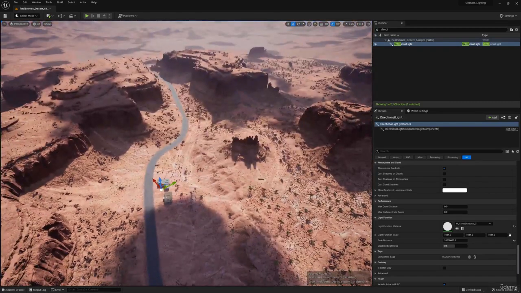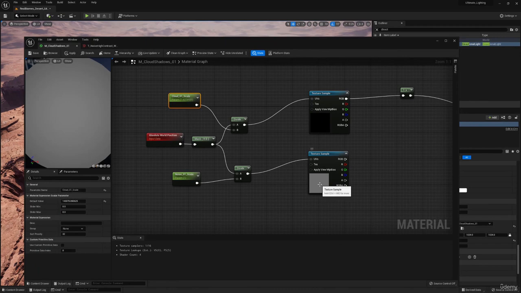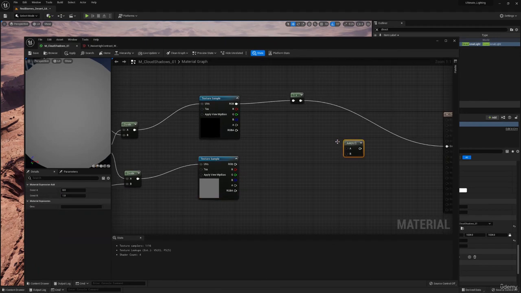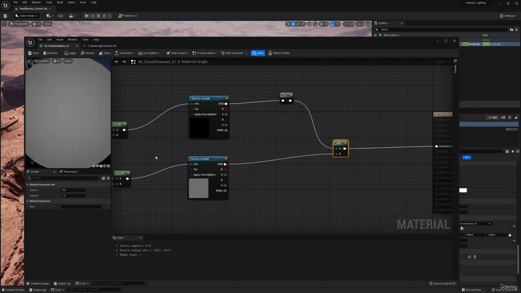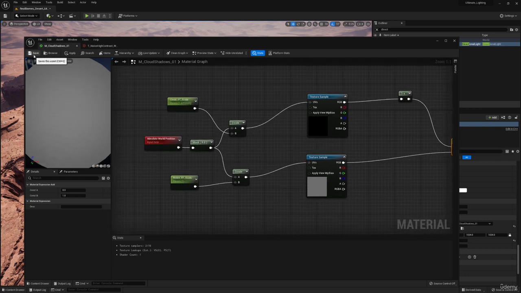So what we can do is see if we can do something cool with this texture here. So let's just add an add node. Let's add them together. And to be honest, I have no idea what's going to happen, but that's half of the fun.